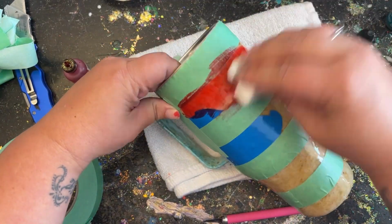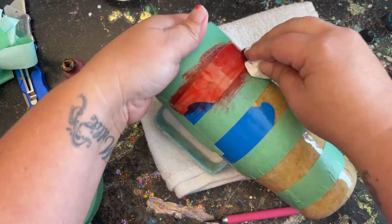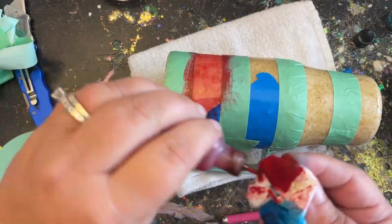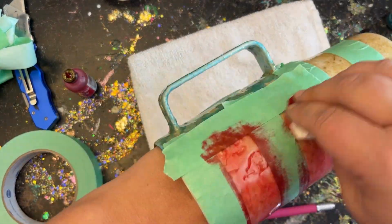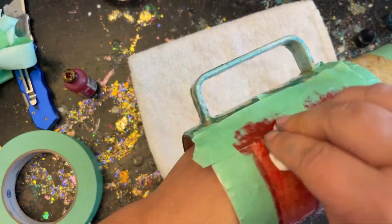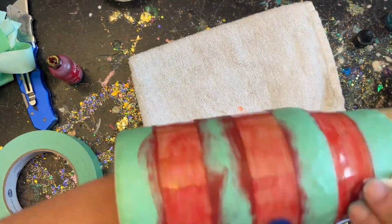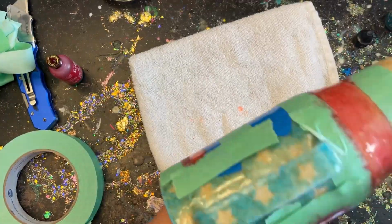Now, if you wanted a little bit more of a deeper color, you could come through maybe with some of your teakwood, the brown color that we're going to be using for the trees, and kind of rub that in here and there as well. You just want to make sure you fill this in so it doesn't look pink. You want it a nice red color. So I'm just going to go ahead and give this that stained look.